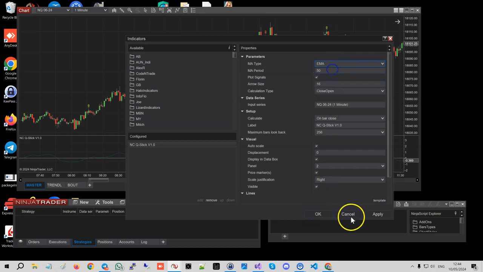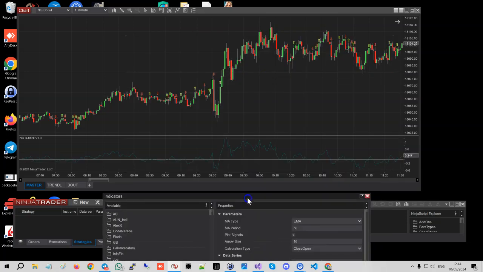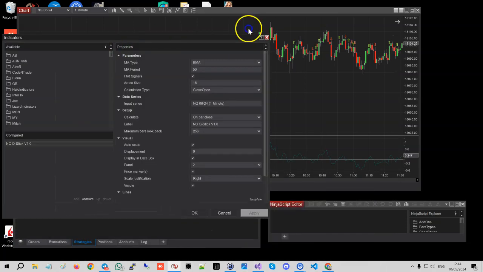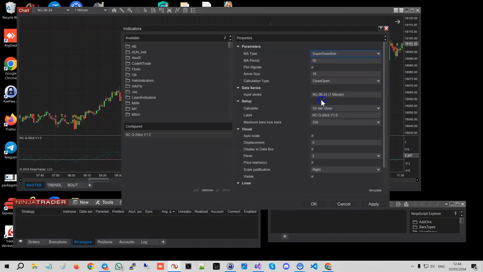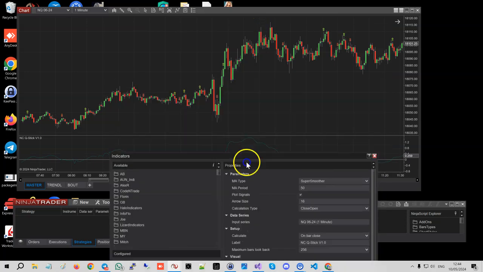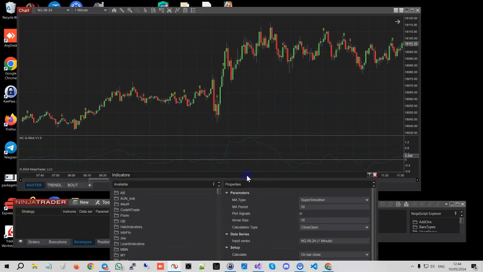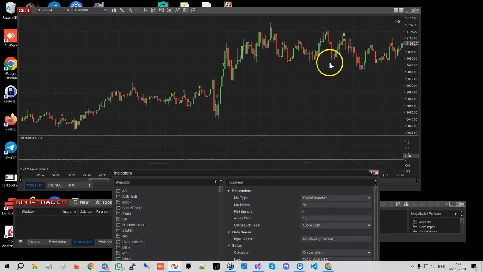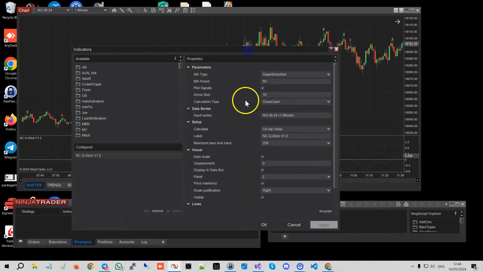Just compare the super smoother with the EMA: with the EMA you get all this noisy stuff. Look what the super smoother does. The super smoother is just John Ehlers' thing. Look at that. I think the super smoother does a pretty good job here. Anyway, the super smoother is actually a pretty big indicator, and it comes with this indicator outside.